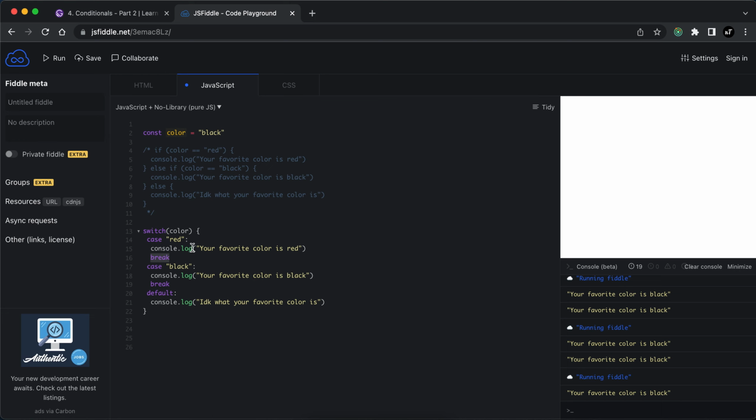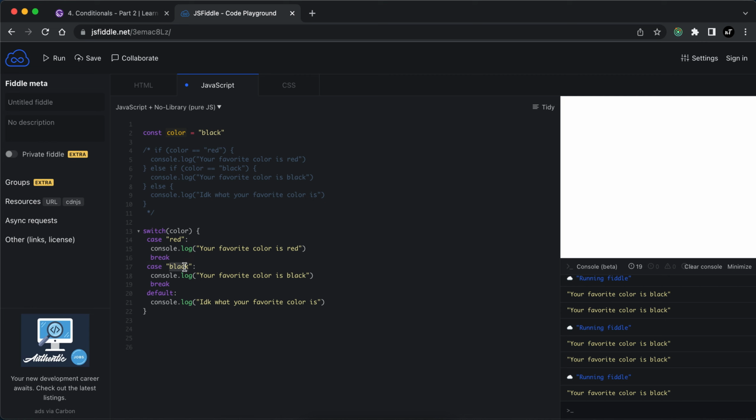So in human language, this is like just saying, okay, if black is equal to red, then output "your favorite color is red," and then exit out of the switch statement. If not, continue on to the next line of code.